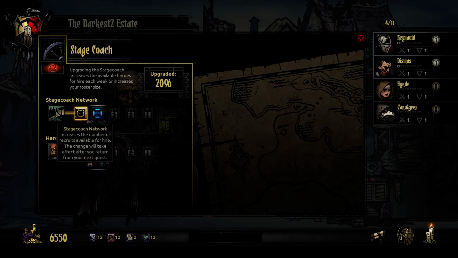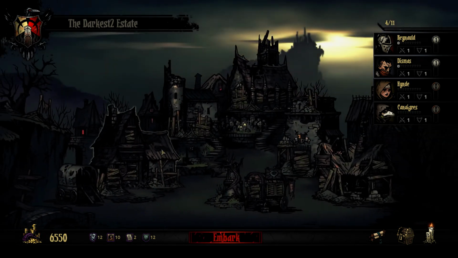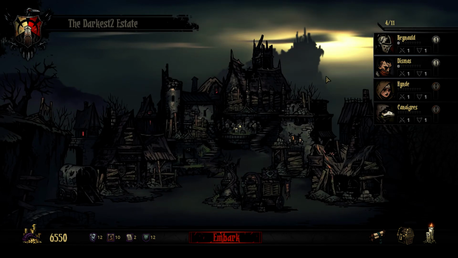The network allows you to gain more allies with each night, and the hero barracks allows you to contain more allies throughout the night. So there you go. That's why you want to upgrade them, right? So we're pretty much ready now.